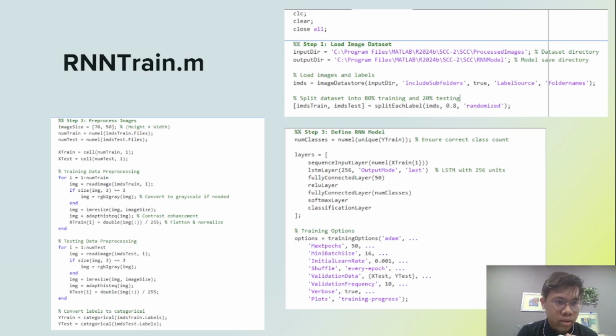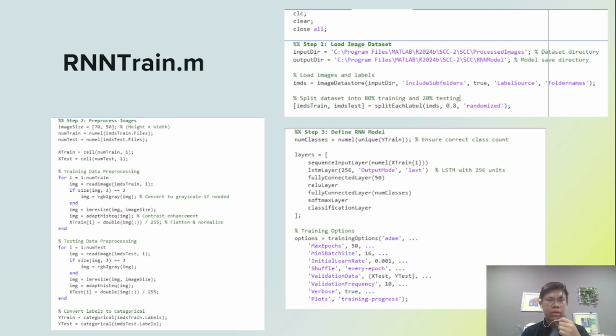It will then directly go to the imresize function, where it will resize the image to 70 by 50, which we get from the image size variable in step 2. The images will also go through a contrast enhancement transformation using adaptive histogram equalization, and then be stored again inside the img variable.